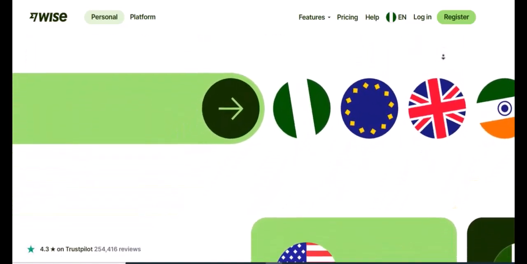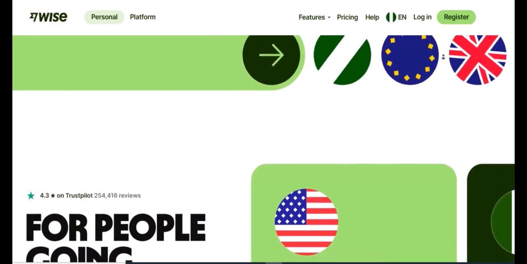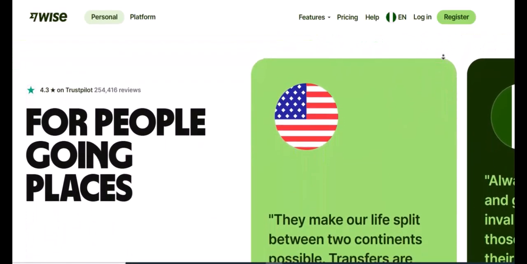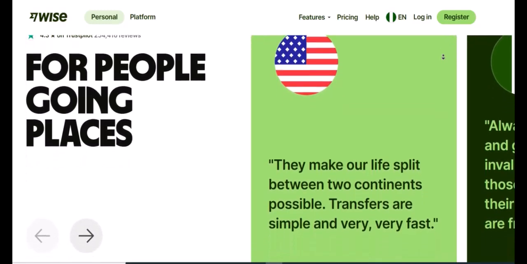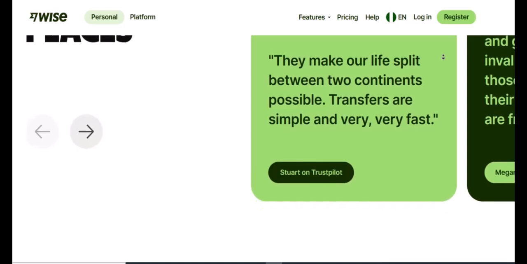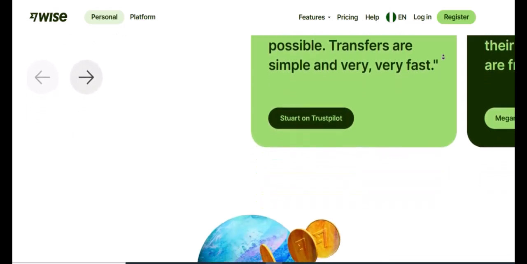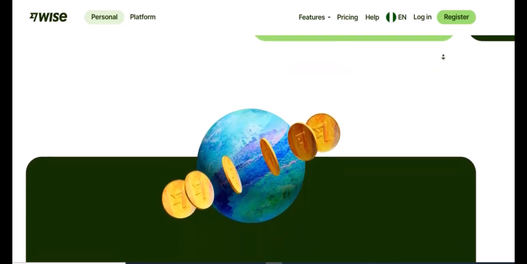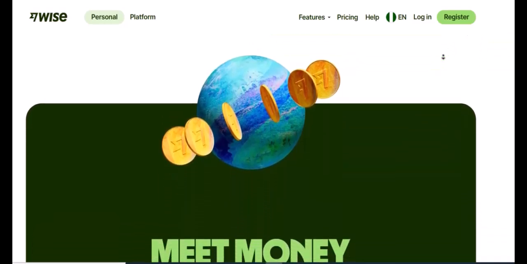You'll enter the amount you wish to withdraw. If the money is in a foreign currency in your Wise account, e.g. USD, and you want to receive it in your local currency, NGN, Wise will display the exact exchange rate they will use, the mid-market rate, and any small, transparent fees. You'll see precisely how much Naira you will receive in your bank account.